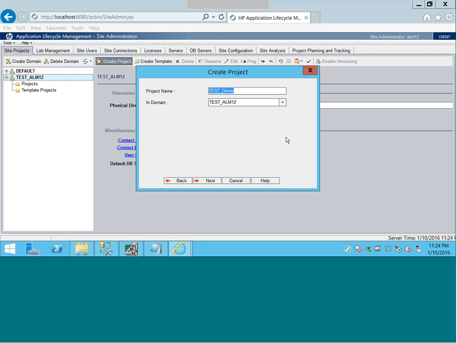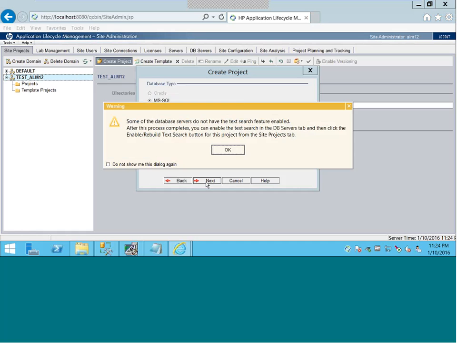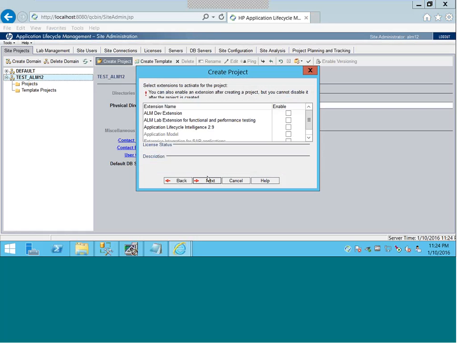Project name is test demo. Click next and keep it like that, same thing. Click next and click OK. Click next again. Okay, so this is the create project.